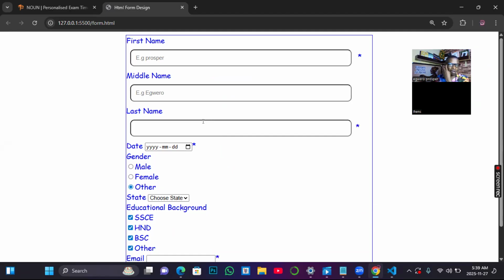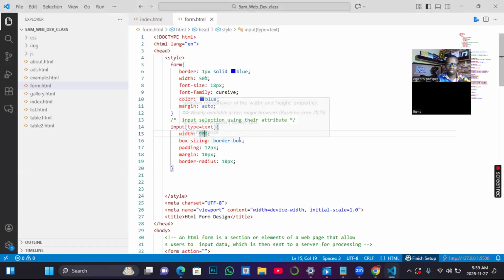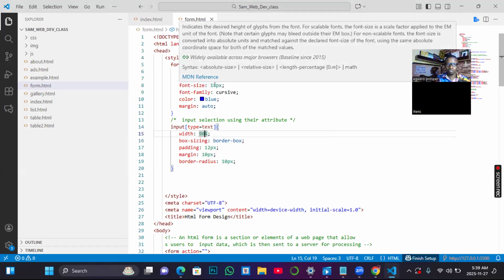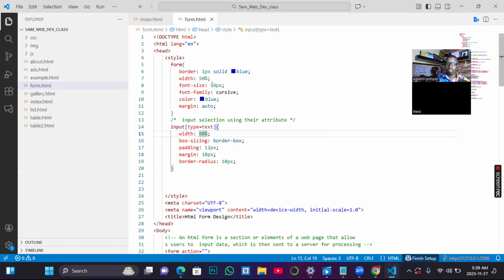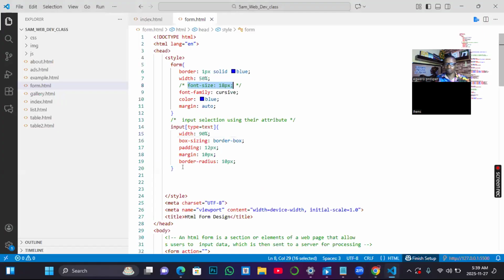Now, the next thing I want to do is, I feel this label font size is too big. So let me reduce it a little. I think where I gave the font size was in the parent element. So let me comment this out and see if the default size is still better. Okay. So let's use it like this first.